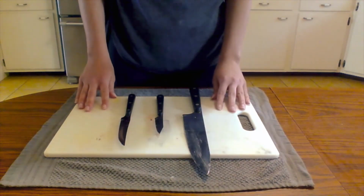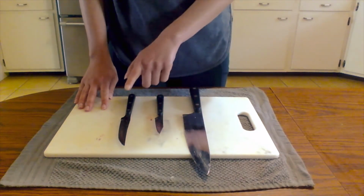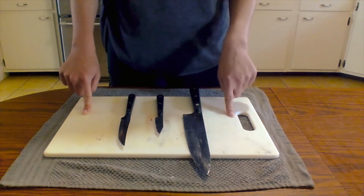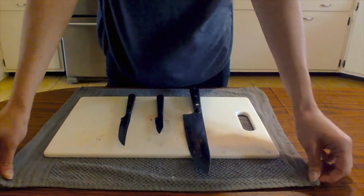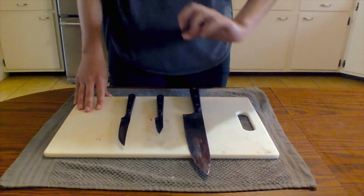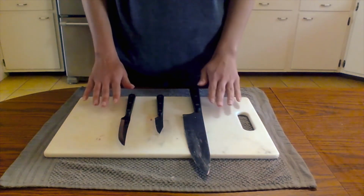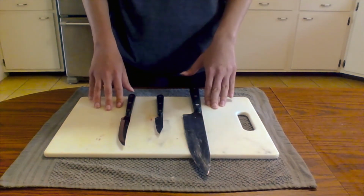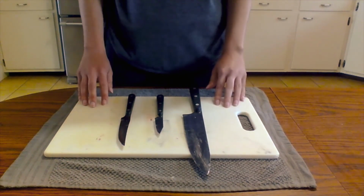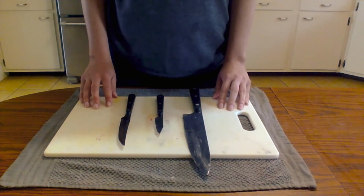Just to review what we learned today, we learned all about our chef's knife, our paring knife, and our serrated knife. We learned that we should always use a clean cutting board and that we can put a damp towel underneath of it to keep it from slipping. We always need to use our claw hand shape while slicing so that we don't cut our fingers. And it's important to always be extra cautious when we're using knives. Knives are used in a lot of recipes for mincing, dicing, and slicing foods, so it's important that we know how to safely use them.